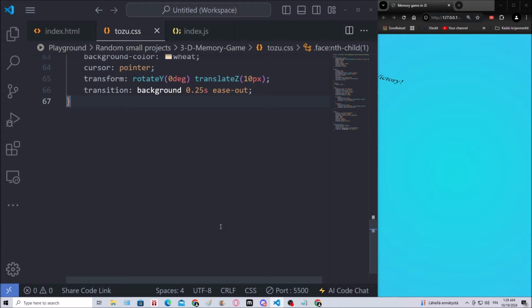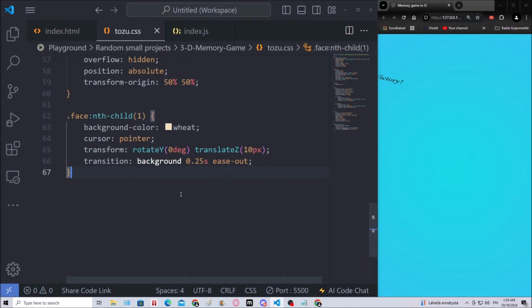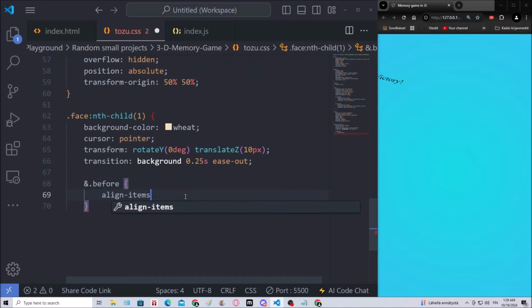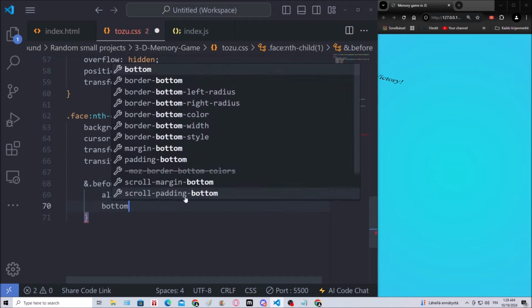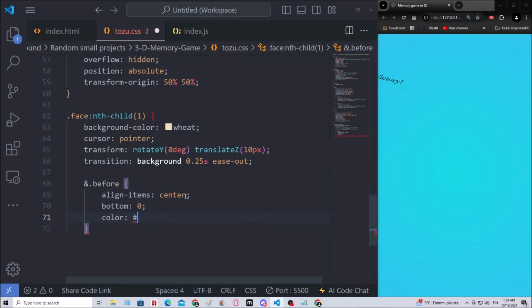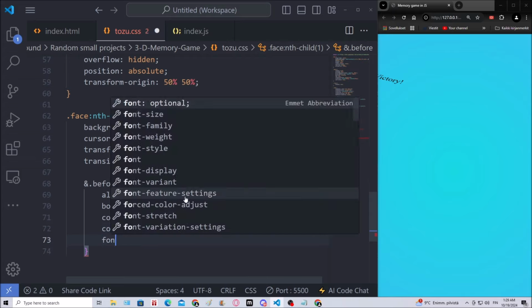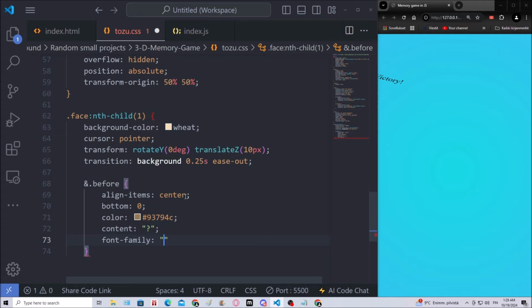Then we can take the, actually I'm gonna remove this and I'm gonna select the and dot before class. So align items center, bottom 0, color 93794C. Content is gonna be a question mark. The font family will be the Google Fonts one called Fredoka One, and cursive.